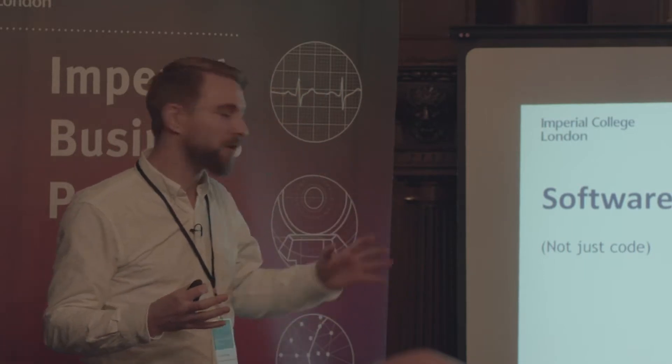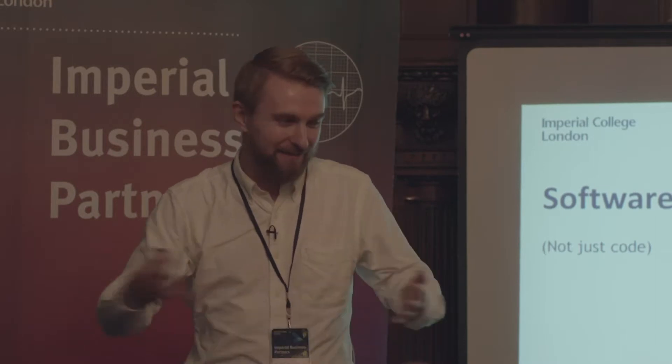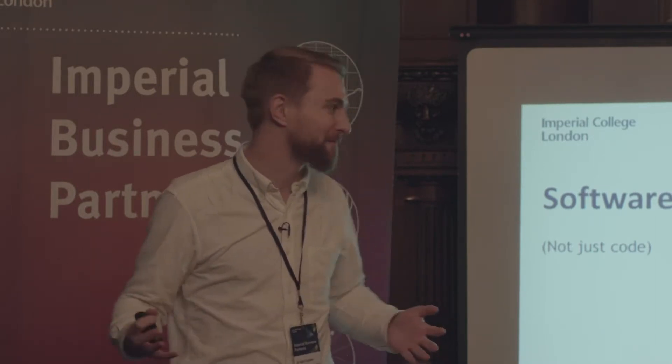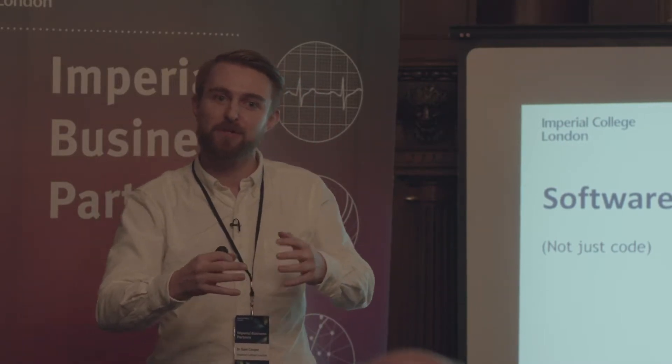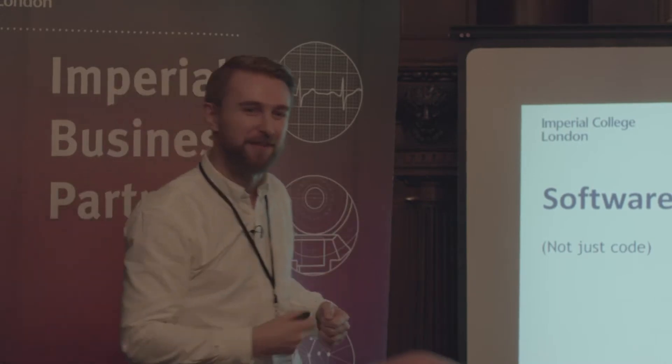The next concept is about software for science. There's a huge amount of coding going on at Imperial today that will result in no one ever using it for anything. It'll be done during someone's PhD, they'll be very proud of it — as will their mother — and it'll never be seen again once they've finished. That's a shame; it's a waste. So I put in that extra step, which is converting your code — which probably only you can read — into a piece of software: something designed for other people to interact with, typically through some kind of graphical interface. My colleague Lorenzo, who'll be speaking later, has gone even further down the road with the same concept.